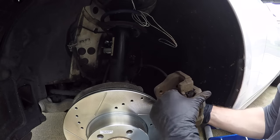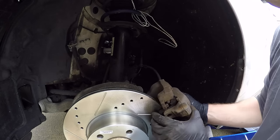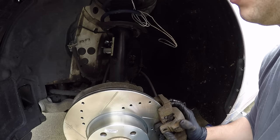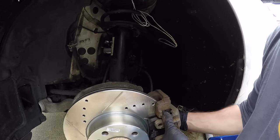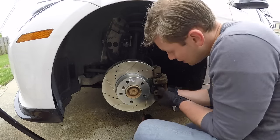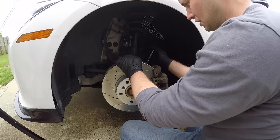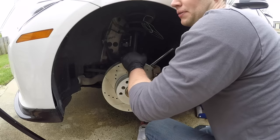Put the pads in. And just go ahead and press this onto your rotor. And just go ahead and line up the holes and reinstall these bolts. Just tighten those back down, and go back and torque everything down.